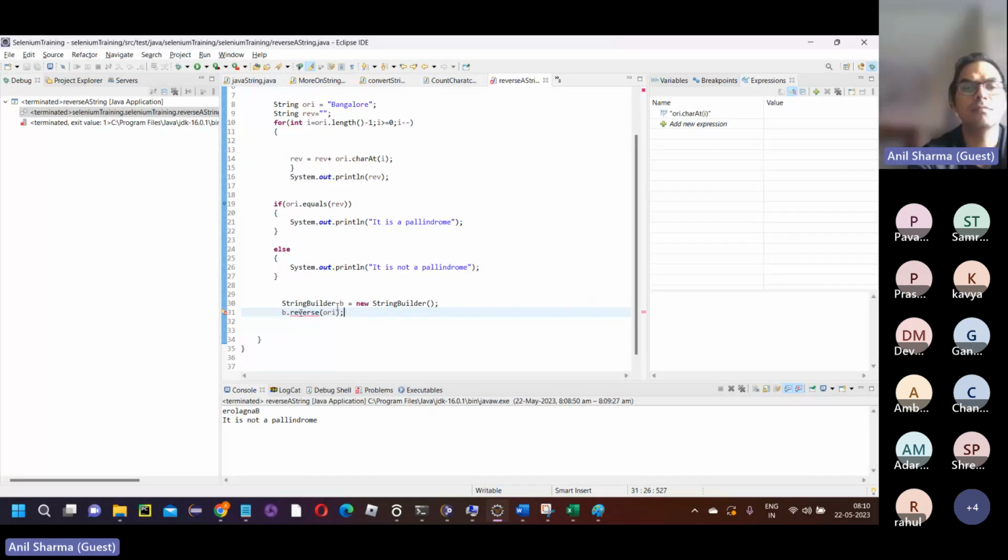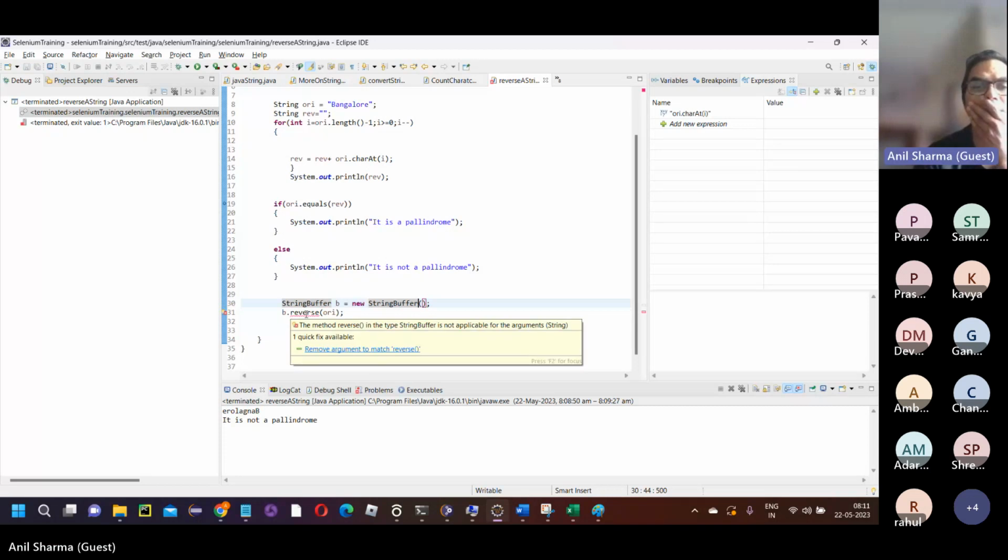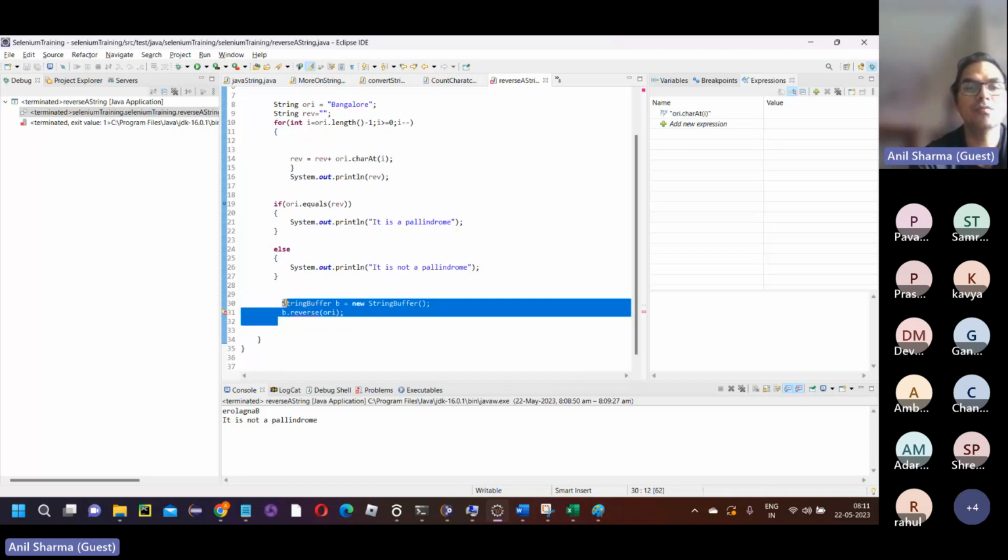Why is that? Sometimes I also get confused, right? It's a little strange. StringBuffer also has the same thing. The method reverse is not applicable for the type String. Anyways, okay, I will check this tomorrow and come back.